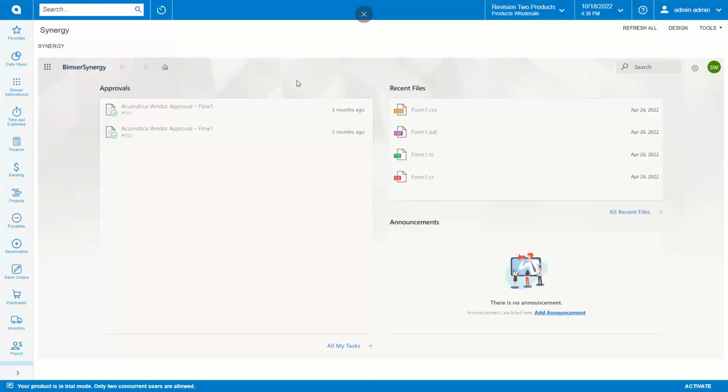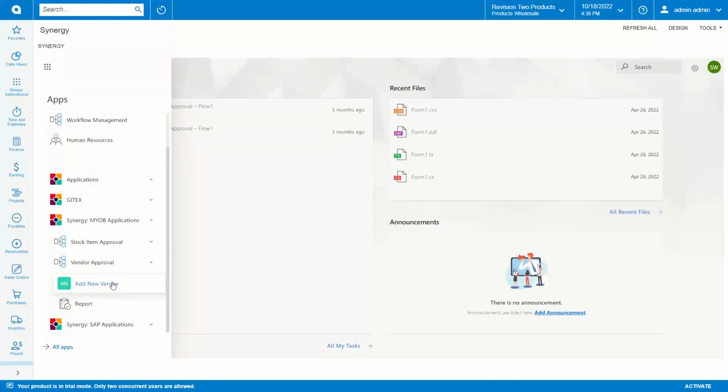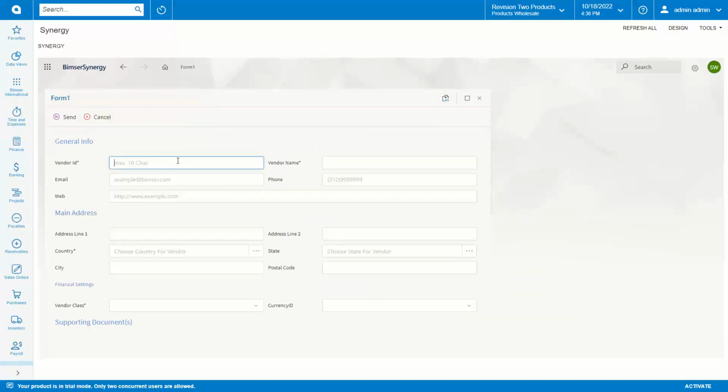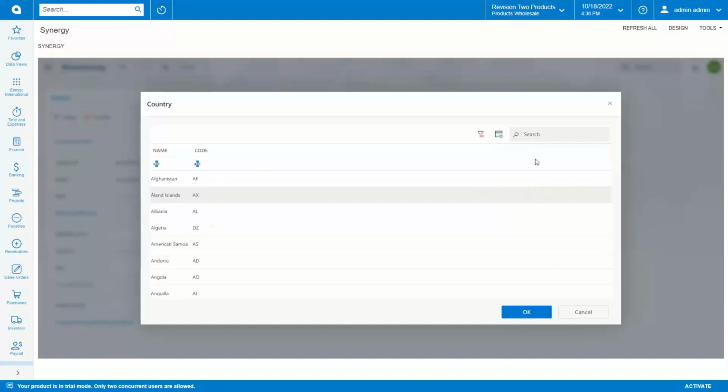All right, so in CSP, I put together two examples here, and the first one is we can manage the vendor. Think about this as a vendor portal, where the vendor can log in or register their information here, saying I have a SAM MYOB as the vendor ID, and then the vendor name, which is SAM MYOB. And then we can also enter the information related to this vendor, like the email, address, and so forth and so on.